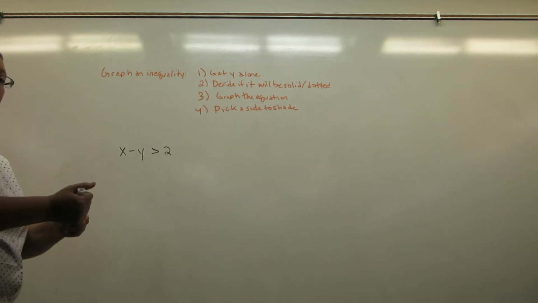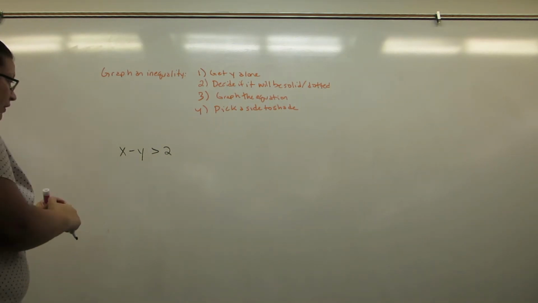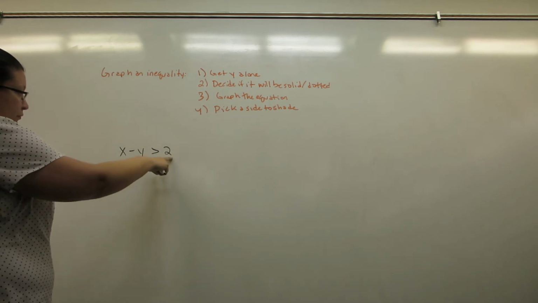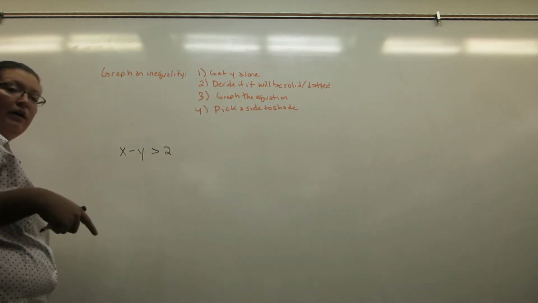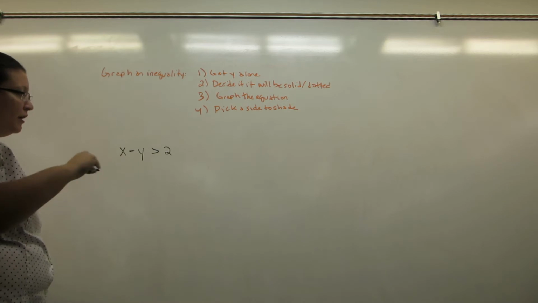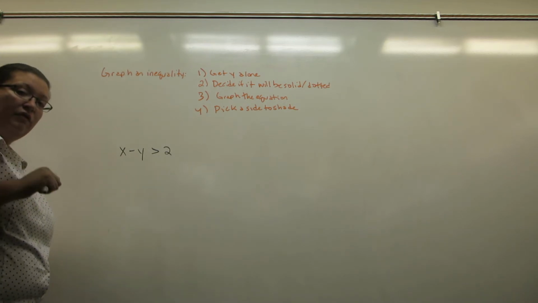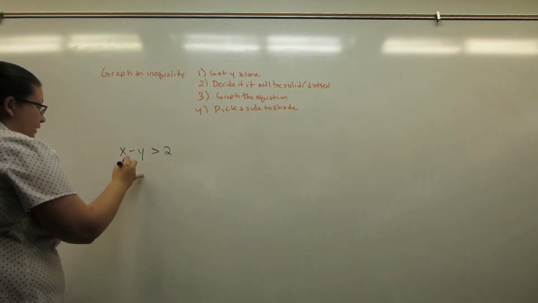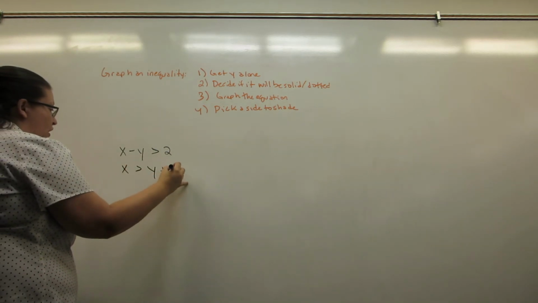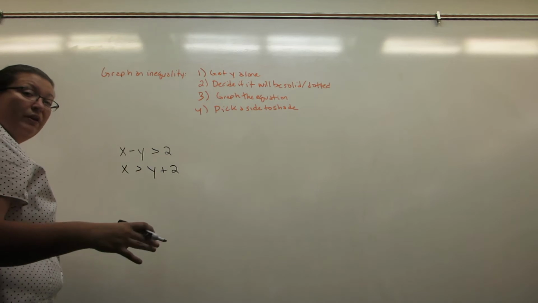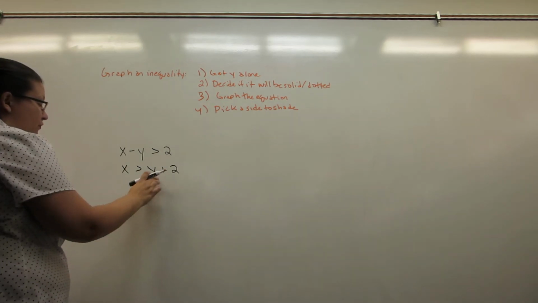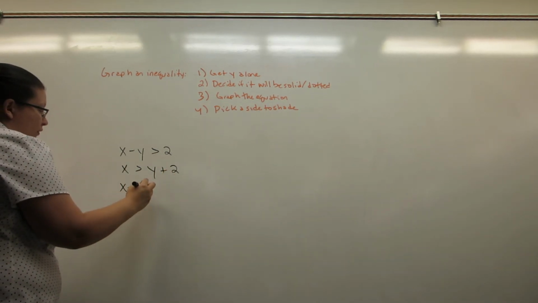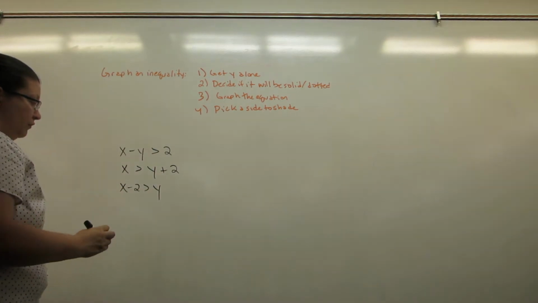The first is to get y alone. So typically, to get this y alone, I'd move the x over and then divide by -1. Okay, but you have to remember when you're doing an inequality that if you divide by a negative number, you have to flip the inequality. So instead, I like to always put y on the side that will make it positive, so I don't have to worry about that. So I moved y over, and now I'm going to move the -2 over.